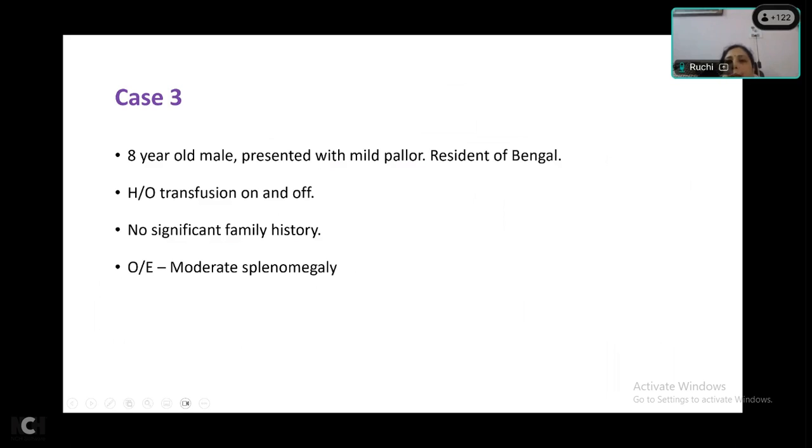Traits are usually asymptomatic, incidentally picked up. Majors are those who will be picked up very early in life, right? And when you have such a kind of age, 8-year-old, जो मेरे typical history अभी मैंने बताया आपको दे रहा है कि he has mild pallor, on and off transfusion, and if I say similarly on and off jaundice, so you would probably put the patient as a suspected case of thalassemia intermedia. Intermedia. Yes.